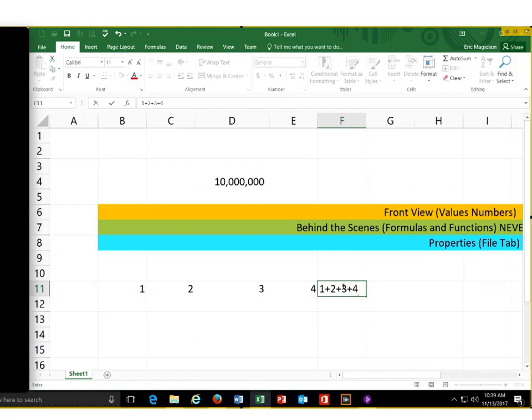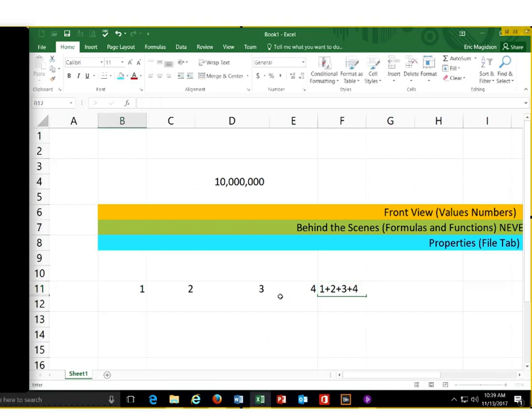Now here I'm using what? I'm using math, yes. I'm using the values, right? But remember I said the numbers don't matter, the values don't matter. I can have anything in these cells that I want to add up. If we understand this, Excel becomes really easy. If we don't and we struggle with this, Excel is very difficult.